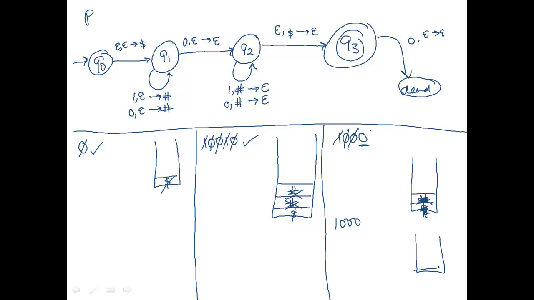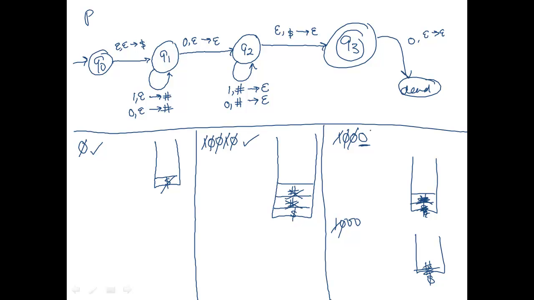Alright, so we start off, we put a $ sign on our stack. I read the 1, I add a pound symbol. Last time I said immediately go to the 0, go to Q2, so I'm not going to do that this time. I'm going to say, okay, this isn't the middle of the string. I'm going to read a 1, I'm going to read a 0, push a pound, and now here I could guess, okay, this 0 must be the middle of the string.